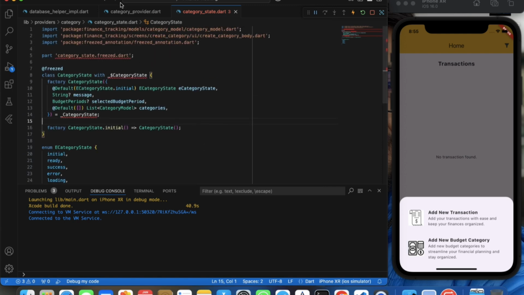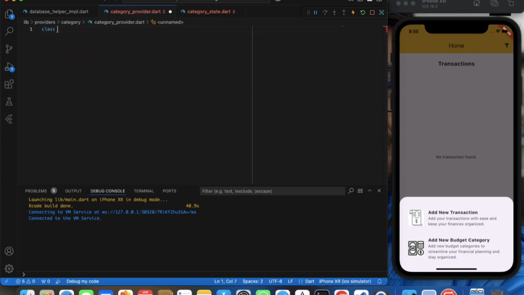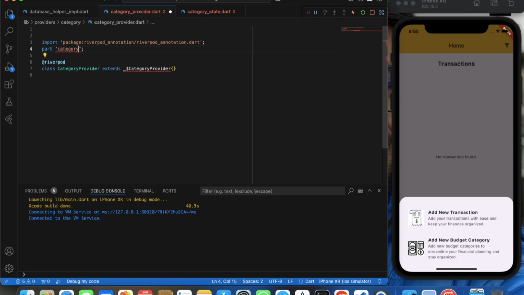Now we will create the class category provider, which extends our notifier, with part category provider dot.